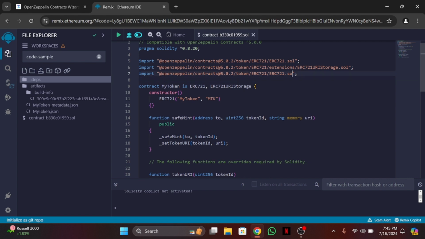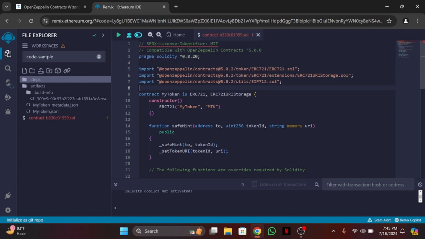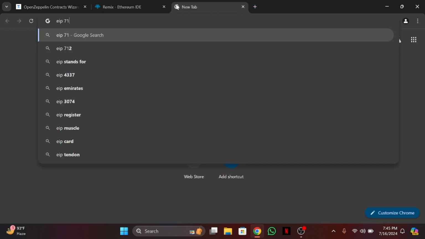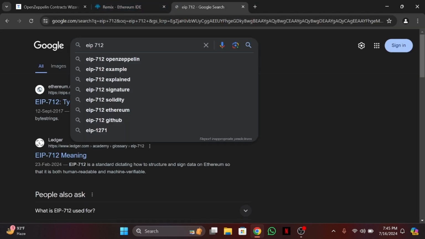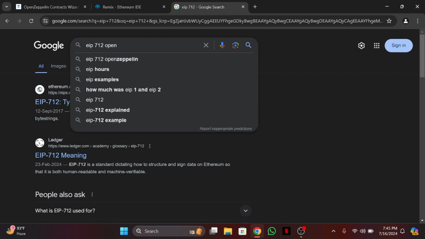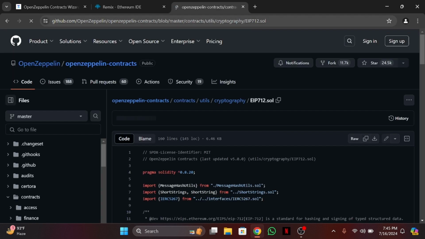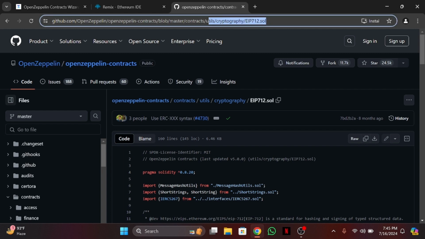Okay, so now we can go to utils and then EIP712.sol. Okay, it has some errors. Let me search for EIP712. Okay, I will go to cryptography.